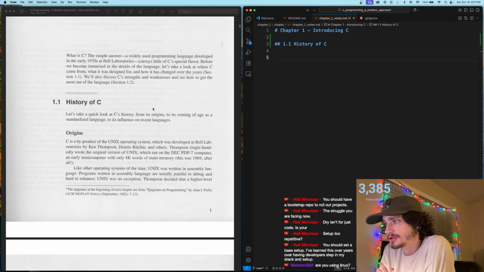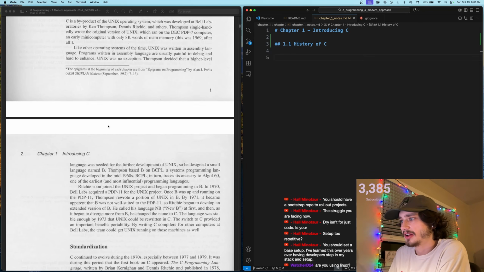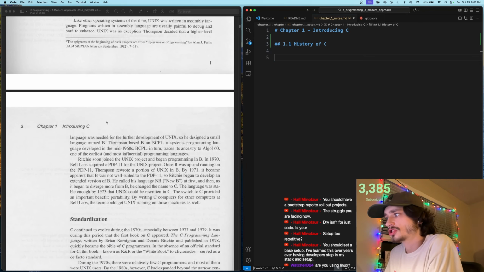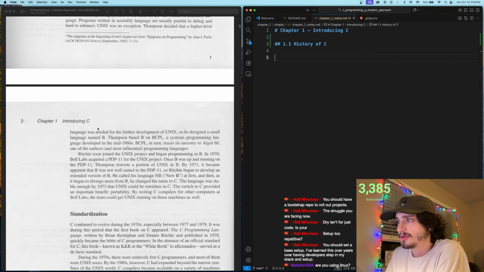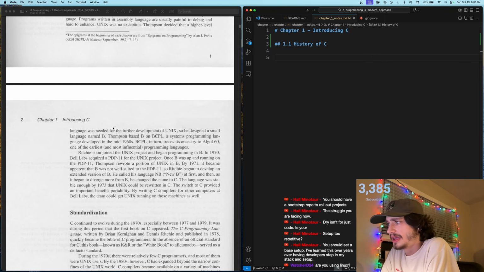Unix was no exception. Thompson decided that a higher level language was needed for the further development of Unix, so he designed a small language named B. Thompson based B on BCPL, a systems programming language developed in the mid-1960s.